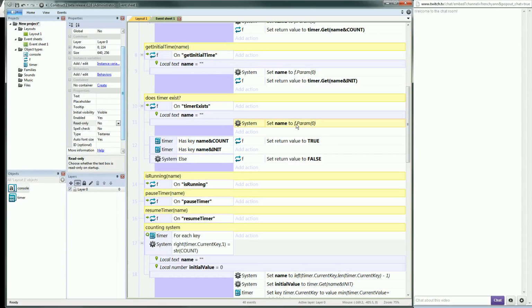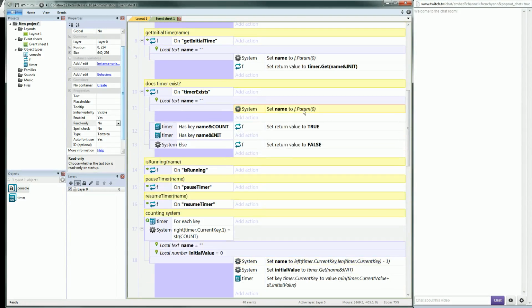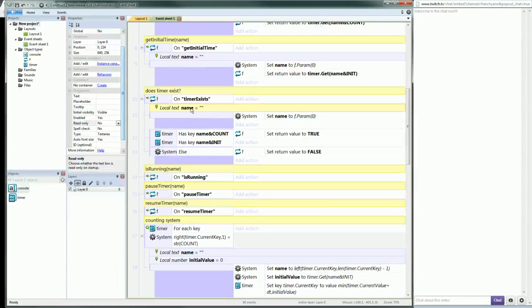I could have used f.param 0 in here and it would look like crap. I prefer using variables which have a proper name instead of just this generic thing.